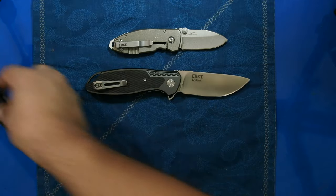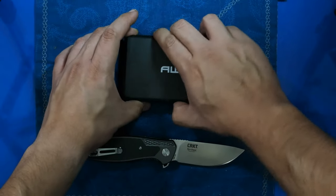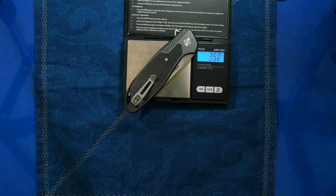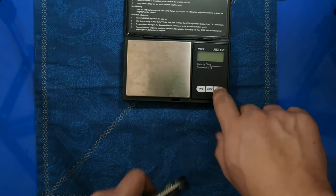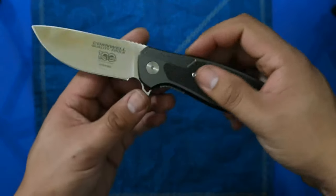It's a little surprising that Cornwell is producing these with CRKT given that most of their knives are made in China — same with this one. The weight comes in at 3.82 ounces, so not super heavy, just right in the middle. The knife does have IKBS ball bearings, so it's very smooth to flip open — no issues there at all.